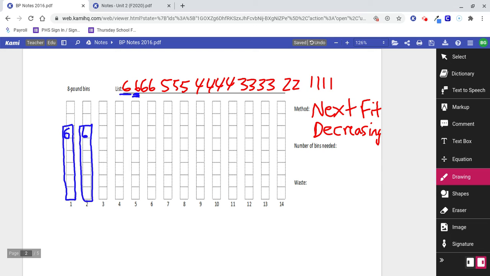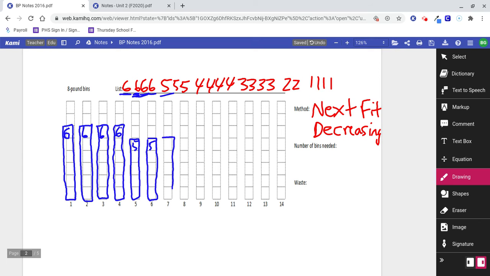6 feet, okay? The third one won't fit in the current bin, so we open a new bin. Same thing for the fourth one right here. Okay. The 5-footer won't fit, so we move and we're going to do a 5-footer right here. Another 5-footer. Another 5-footer. There, we got 3 5-footers. Okay. The 4-footer won't fit, so we've got to buy a new board. So here's a 4-footer right here.